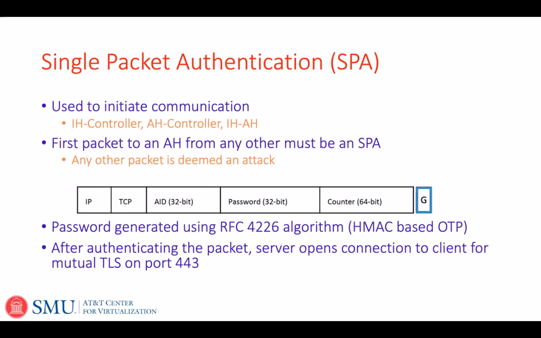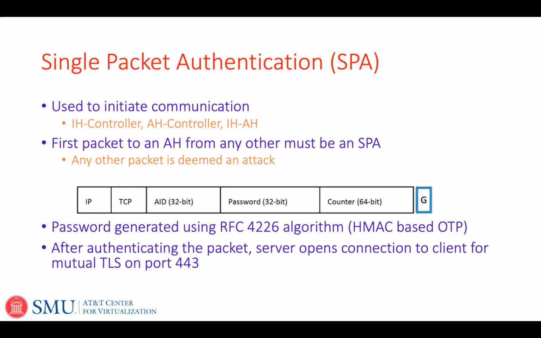All right. So this is the secret sauce here, the single packet authentication. How does it work? This is to initiate any communication. You need to have a single packet authentication. The kind of things we have here is, we have IP at the header, the TCP header, and then there is an ID here, there is a password, and there is a counter, and then there is a hash here. So the final hash is nothing but to protect the integrity of the packet, right? The secret sauce here is the password here. Yeah, the password here. And many people get completely worried.